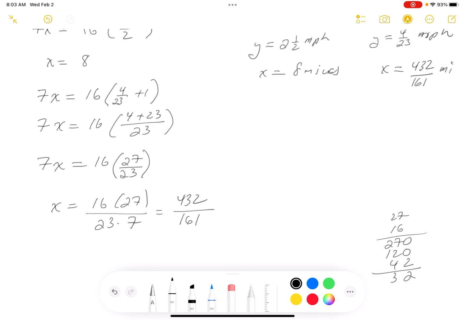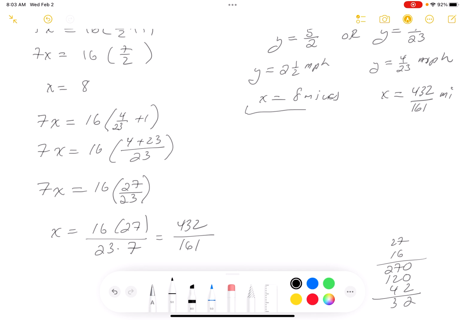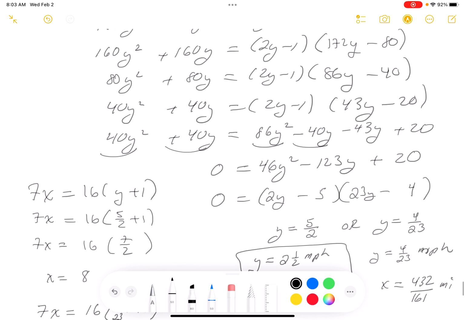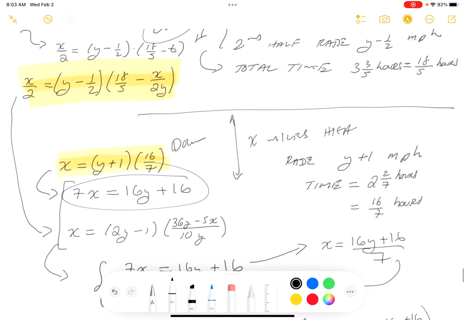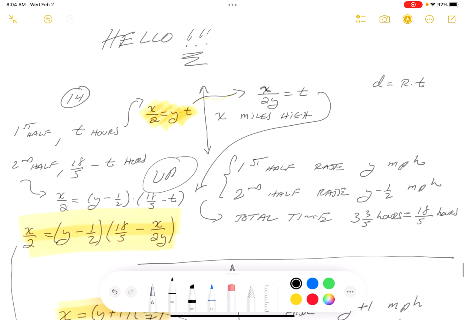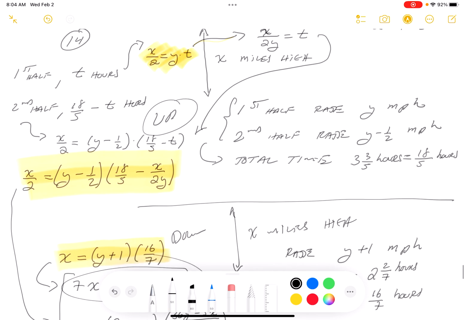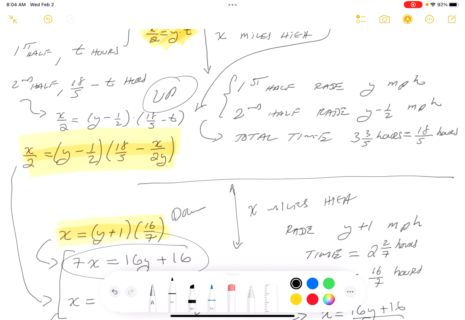All right, time to think. Someone says, why do you need to think? Well, I'm going to look at the easy guy over here, and I want to make sure I understand the problem, right? If this is no good, I'll put an X through it. But I've got to be honest with you, these are reasonable rates. 2.5 miles per hour going up is not a bad rate to have, all right? Now, I want to go back to the original things that I've written down and see if that's even possible. And I've got to be honest with you, looking back over this, it certainly is possible.